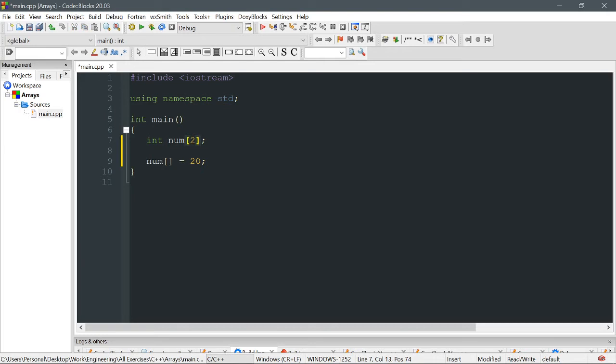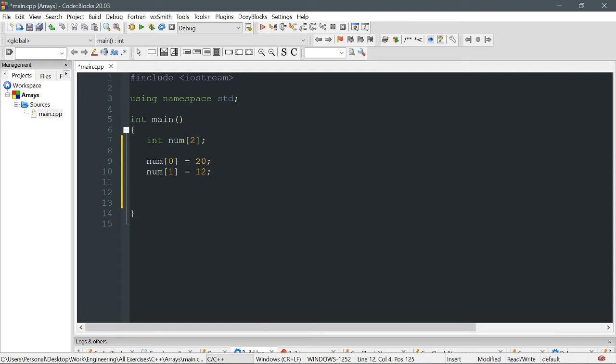Now there are still some students who get confused with this one. Take note that when you declare, that is the size, but when you assign the value, you make use of the index. So let's say, for example, I'm going to make use of 0. It means that the portion in which I'm going to place 20 is the 0 index. The next one, let's say I will place a value inside the index 1. So here you are completely using all of the spaces assigned in your declaration.